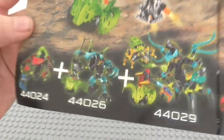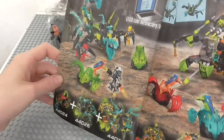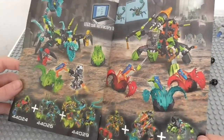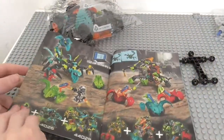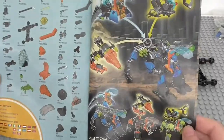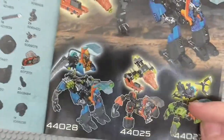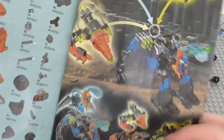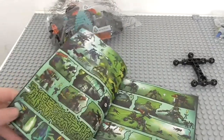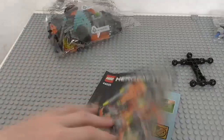And then here is the combination model with all the beasts. And yeah, you can see all those cocoons, and there are three colours of cocoon, which is nice. So you can make a cocoon with one of each colour. That would look pretty cool. And then you can see how we can switch all of these extra pieces that go on the machines, which in a future review when I have some of the other machines, I will show you how that all works. Then in the front we've got a brand new comic strip, and we actually have a maze to do. And then straight in with the build.